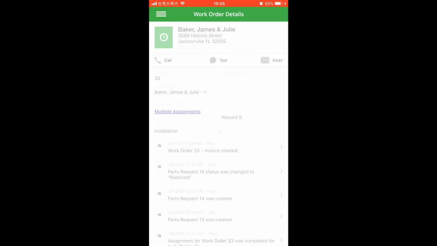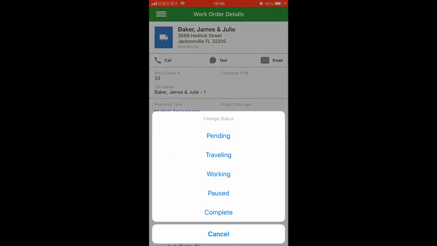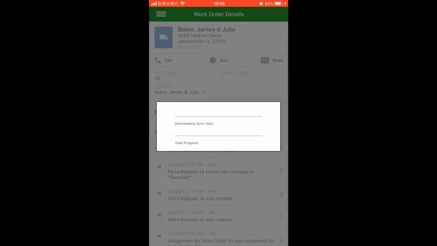And you will see all the history. If there is any history for jobs, there won't be much, but you can look through everything, see the address, where you're going, and who the project manager is if you have any questions. And that will turn from a green clock to a blue truck. When you get to the job after you travel, you click that blue truck and you mark it to working.